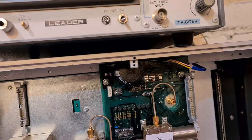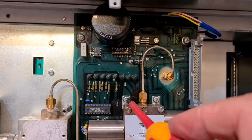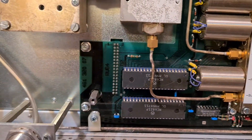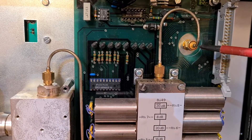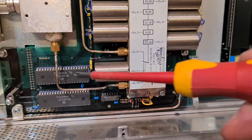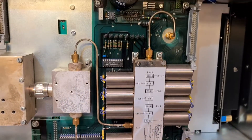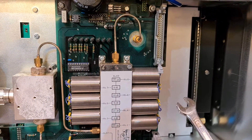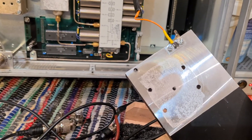The board is installed and needs screws in 10 places — one, two, three, four, five, six, seven, eight, nine, and ten. Then all the coaxial leads connecting to the various components go back on. I had loosened four of them off-board, so those go back on — get them hand tight first with your fingers, then with an 8mm wrench give them a very gentle nip. The only thing remaining is the heat sink — I'll put a little more thermal paste on and then the heat sink can go back on.